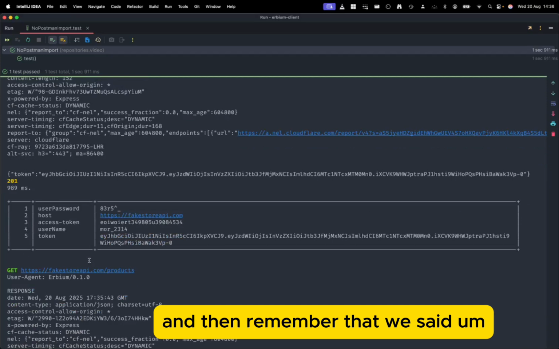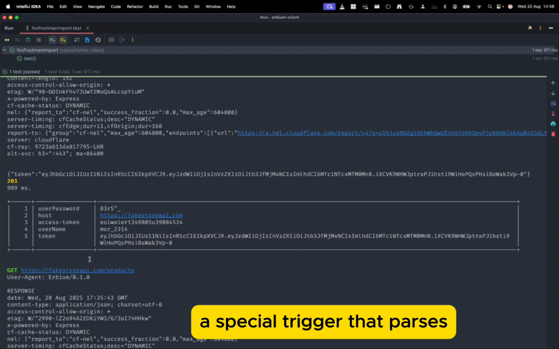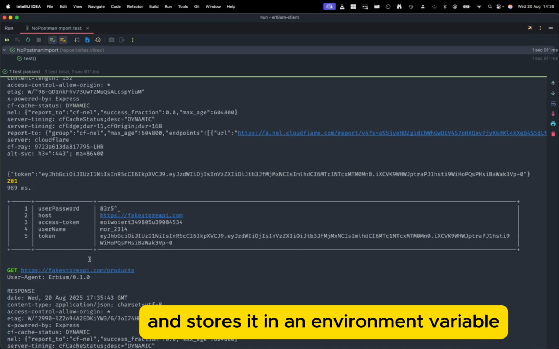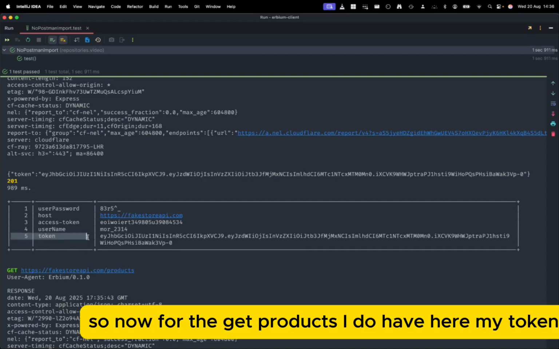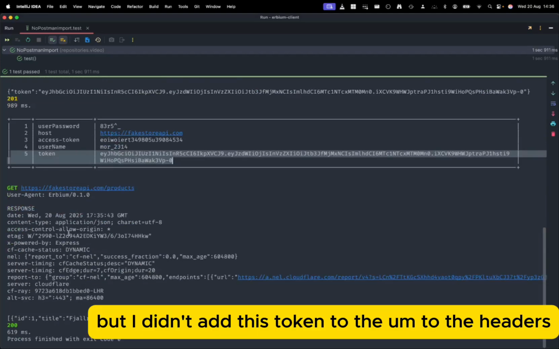And then remember that we set a special trigger that parses a primitive value in the response and stores it in an environment variable. So now for the get products, I do have here my token. But I didn't add this token to the headers.